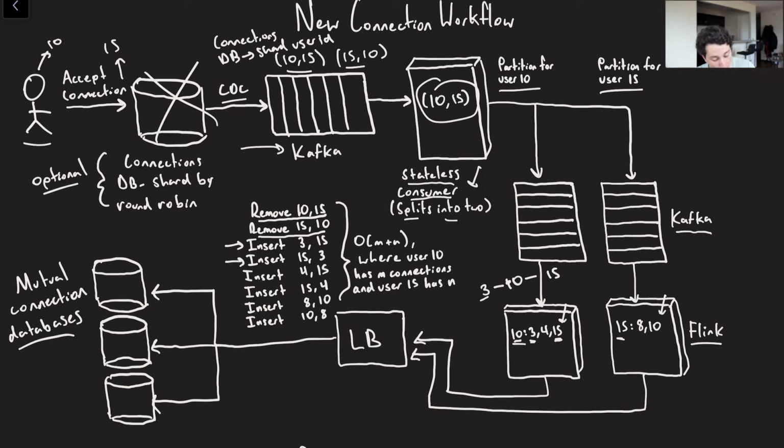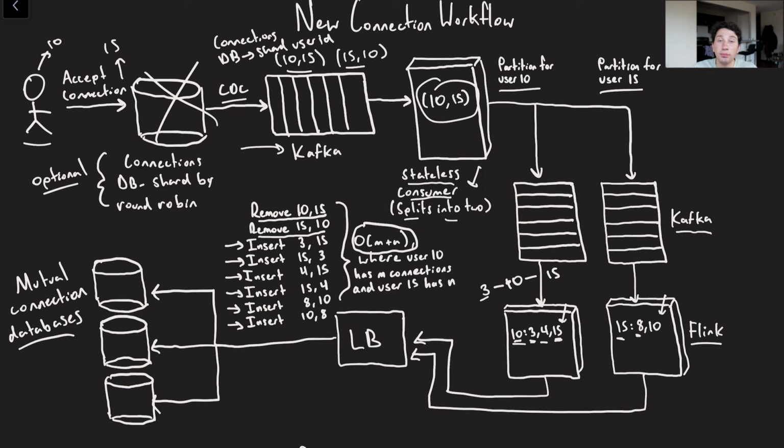Note that user 4 was also connected with user 10. So now I have to insert 4, 15, insert 15, 4. And then on the other side of this, note that 8 was connected to user 15, which means that 8 and 10 are now mutual connections, and 10 and 8 are symmetric, right? So all in all, this is on the order of O of m plus n writes. Keep in mind that m and n are the number of connections that each of the two newly connected users have. This means we're probably going to have 1,000 or a couple thousand writes every single time two users connect.